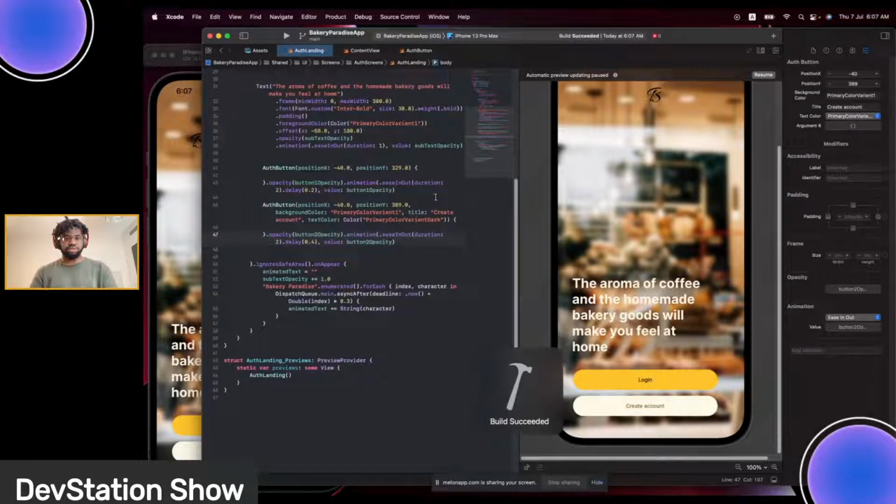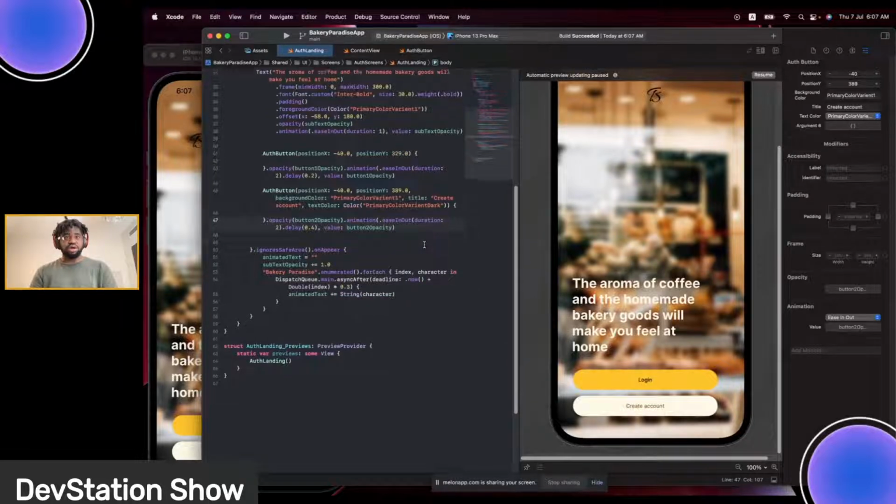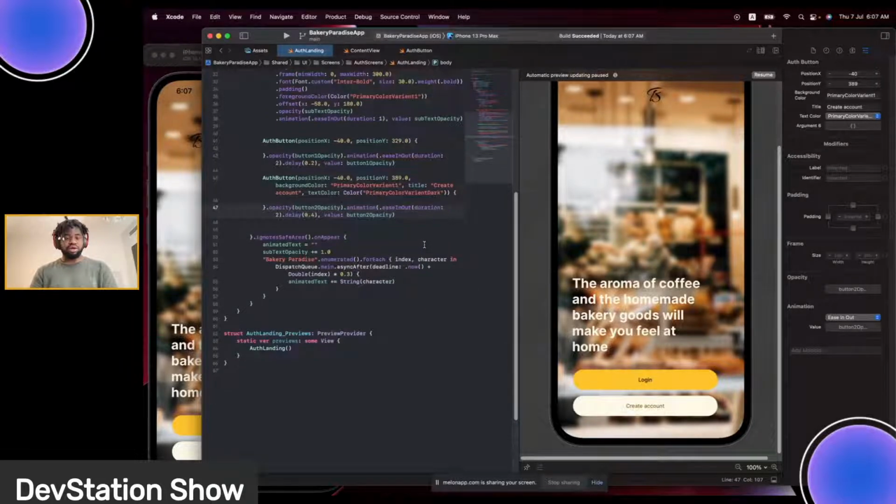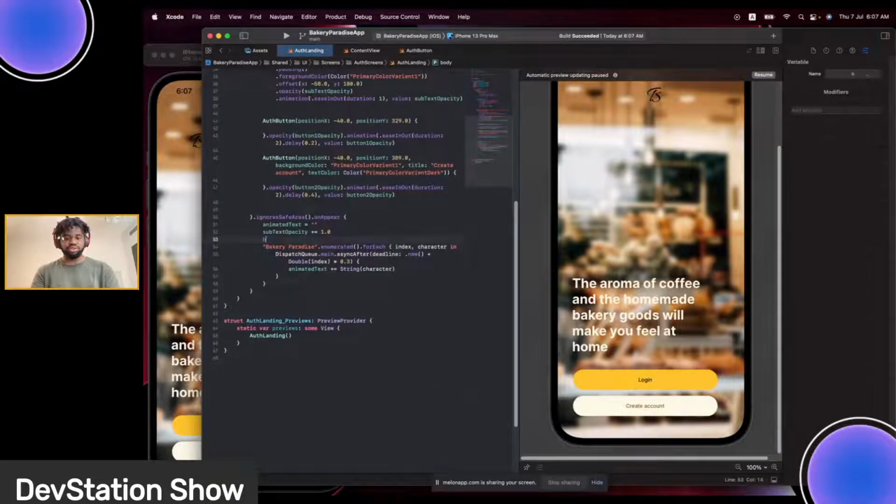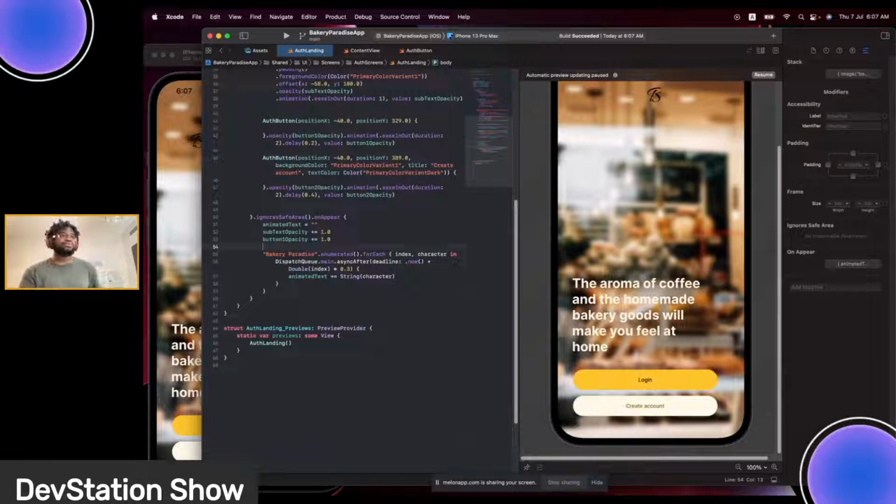Build this. Make sure that we don't have any issues or errors. What we could do down here is set the state variables we created, say plus equals 1.0. If you guys have been following me on the Flutter tutorial, you see that it's easier to implement animation in SwiftUI than Flutter.